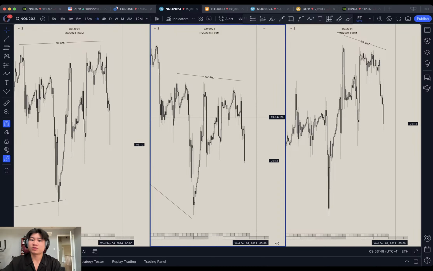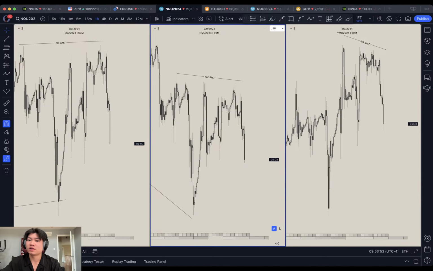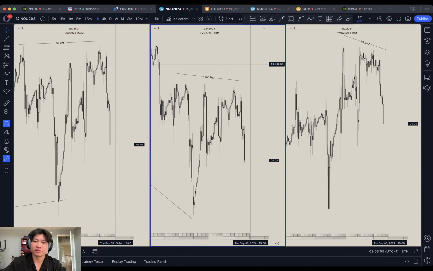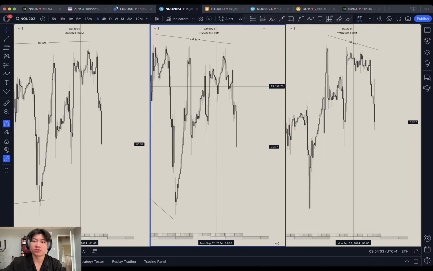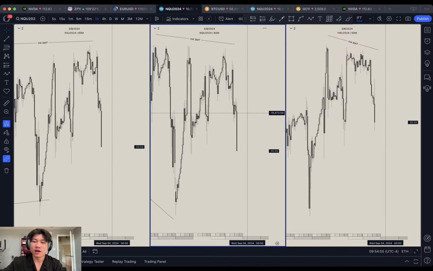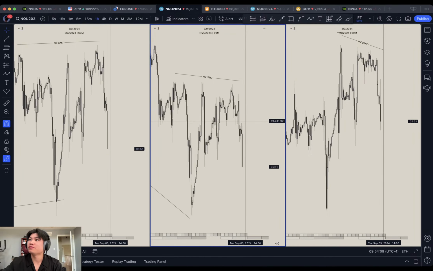I personally like to use breaker blocks with fair value gaps because that creates the unicorn model. So that's really the only time I like to use breaker blocks, the unicorn model. Another great way to use breaker blocks is confirming that you have a market structure shift once it's activated. However, I usually just use true market structure shift myself.